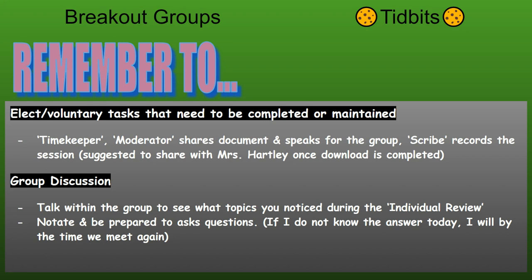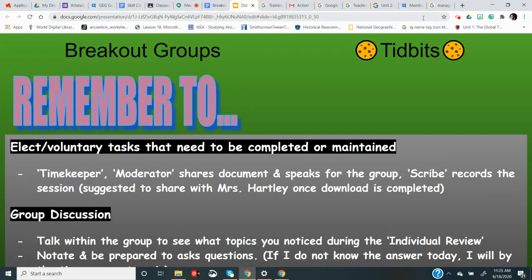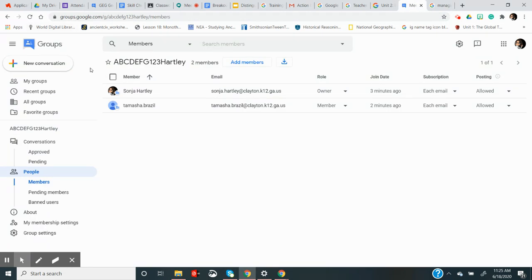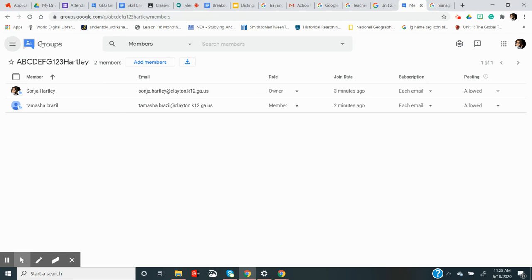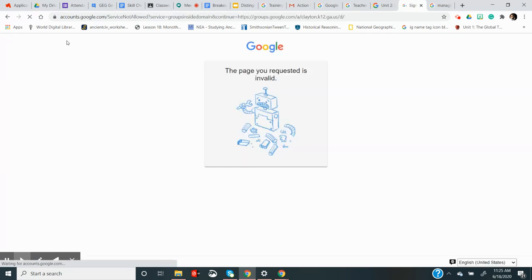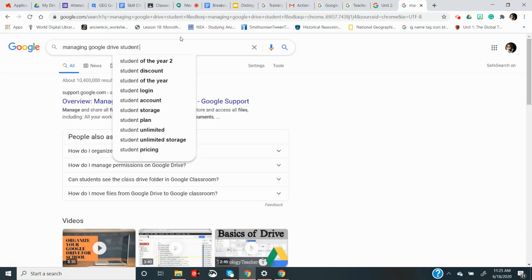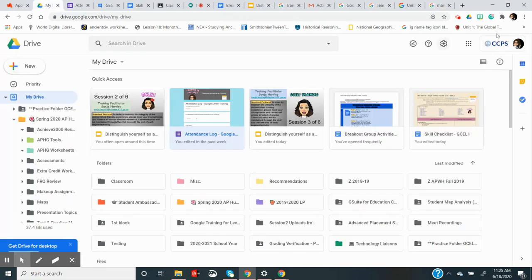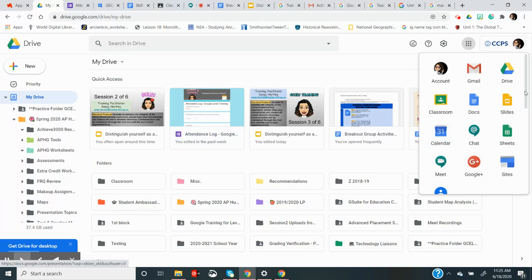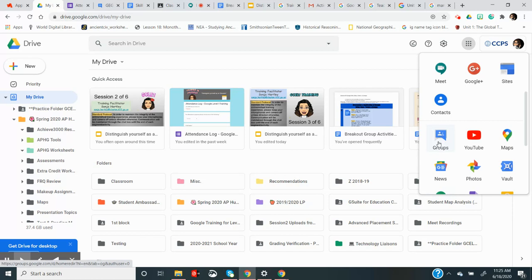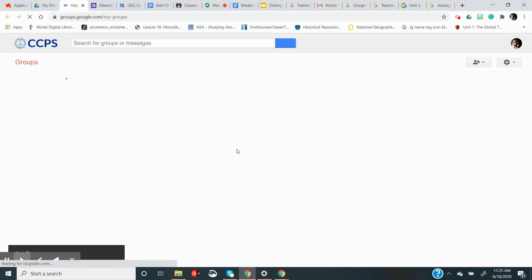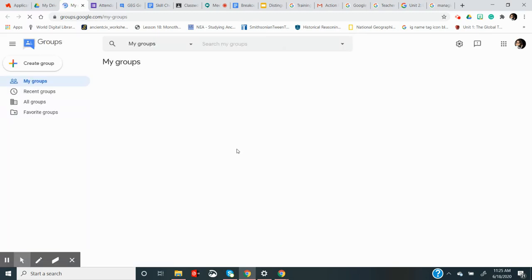In regards to the Google Groups access, I've almost borderline begged for that. We're not going to get a response to that. So the only way you'll be able to create a group is if you, it's almost like you have to force it. Not force it. That's why this keeps popping up. You can create a Google group for practice purposes by bypassing the district. So let me see if it'll do it one more time. Once I go into Google group, it allowed for me to bypass the block, but it just gave me a reminder that I'm doing it on my own, at my own risk.